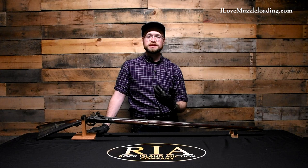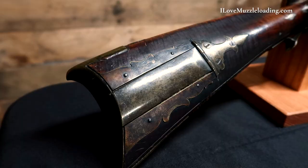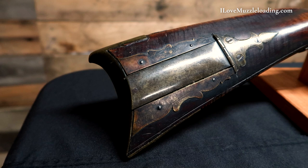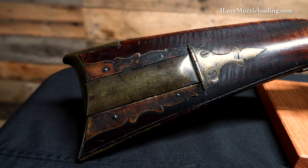This is a very good example of a Pennsylvania-style long rifle. We see a distinct change in long rifle construction attributed to the Pennsylvania regions with this swooped-style buttstock. A lot of earlier, and maybe Virginia or Kentucky-style guns, have a much more pronounced crest without this kind of droop or swoop going down in the buttstock.